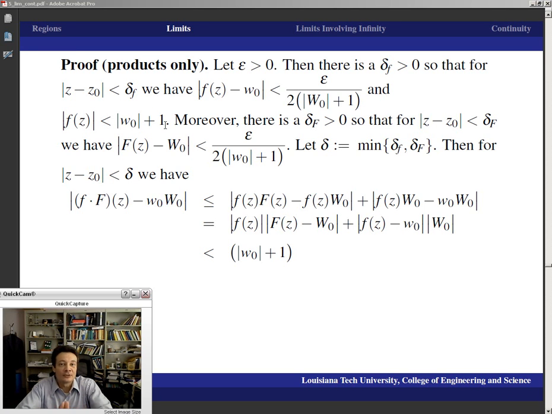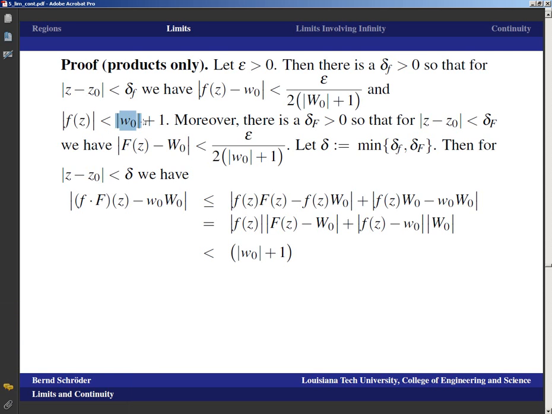That's not a proof yet, and in fact the proof would be something that I would actually recommend you write down with paper and pencil as I talk you through it. It's a good exercise in mentally going through this stuff and using the triangular inequality again. Because if I want to control f of z, well, I can always add and subtract w0, right? So the absolute value of f of z would be smaller than the absolute value of f of z minus w0 plus the absolute value of w0. The absolute value of w0 then doesn't change anymore.